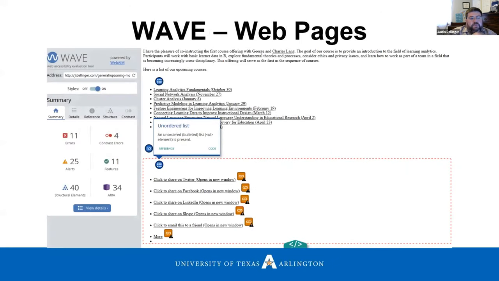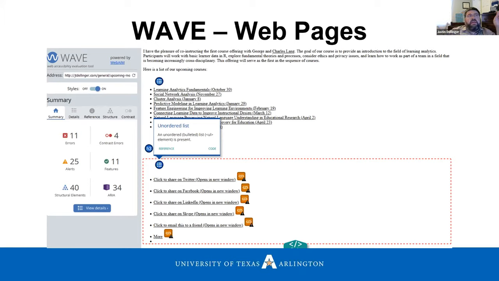The first one is WAVE, by WebAIM out of Utah State University — I think they've been operating since 1999. Basically it's a tool where you can plug in a URL and it will give you feedback on your website. Something to keep in mind: it's going to identify some things that aren't always 100% applicable, but it can give you guidance on things you might be able to change. For instance, if you have a screen reader looking at headers and you used just a bigger font size instead of using the actual header feature on a page, that might cause issues with how the screen reader reads your page. WAVE is great for web pages.